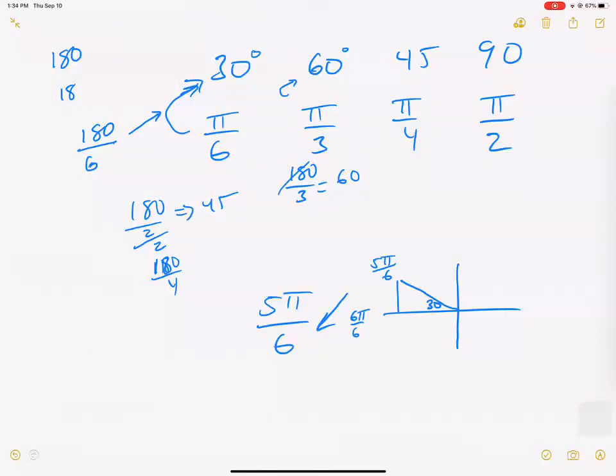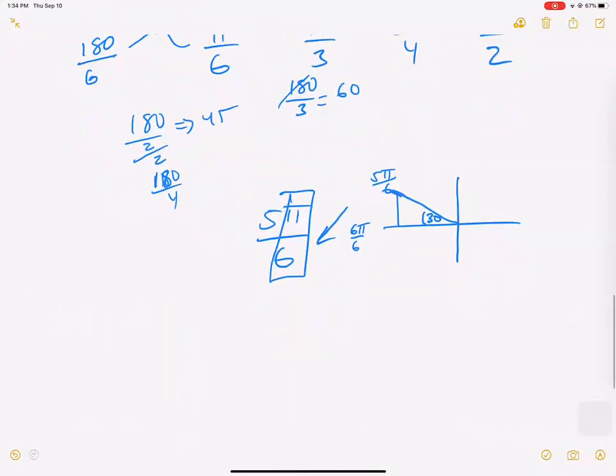Let me do another one. Okay, again, pi over 6, please look at this. Pi over 6 is a 30-degree angle. Do we make it to a full 6? No, we're short. We're short by 1. That means we're a little bit less than a full pi. And we know the reference is automatically going to be 30. Always going to be true for us.